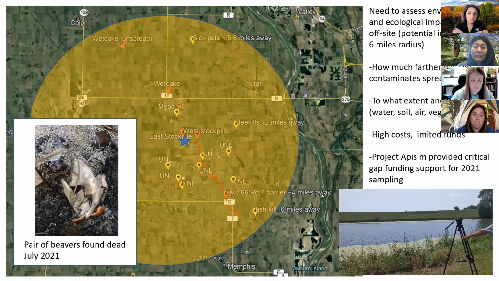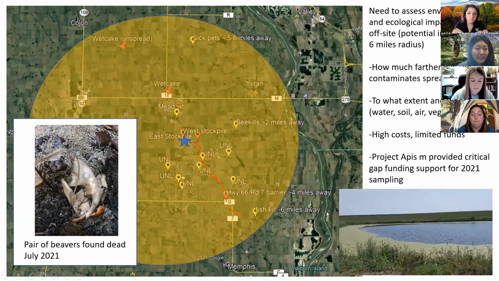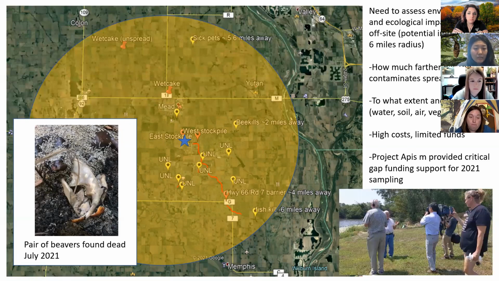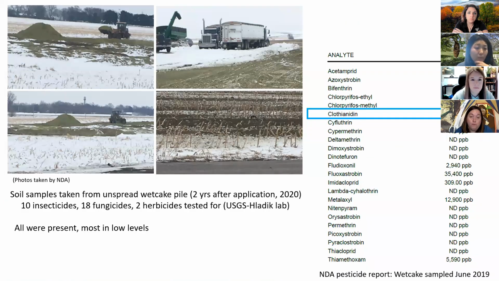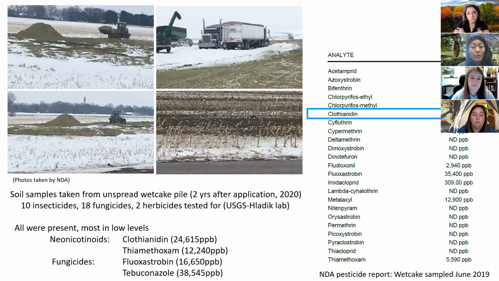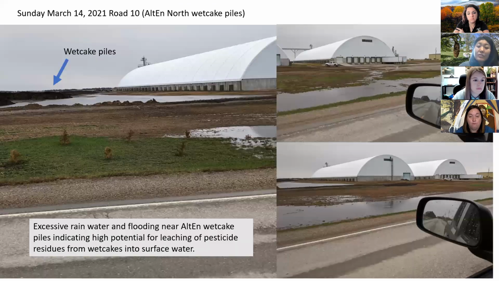But this is kind of showing you the extent of the massive need to investigate offsite problems. And that can't be done by one researcher or even a team of researchers alone. When we sample the soil, we find that these chemicals are still pretty high, even 2 years after being out in the environment. I think there's going to be a lot more work that needs to be done.